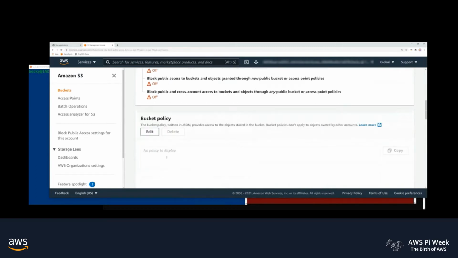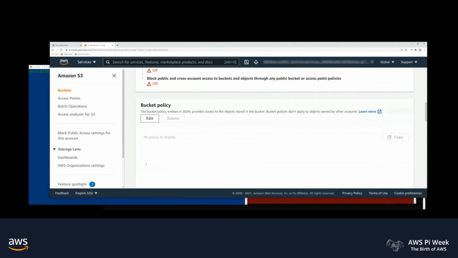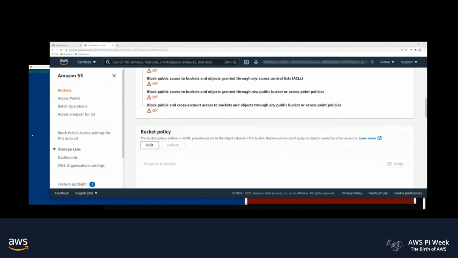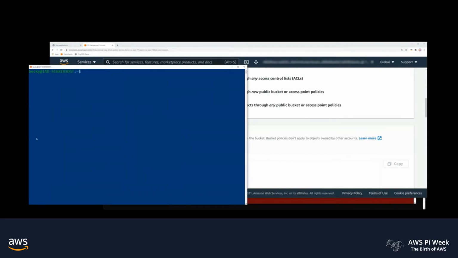Like I said, there is no bucket policy. What that means is that outside this AWS account, nobody is able to access this data. I'm going to show that to you. Over here, I have a CLI session started up. I'm going to use the who am I command, get caller identity, to show you. This is some identity in account 1984, administrator level, so this IAM principal does have access to read this bucket.